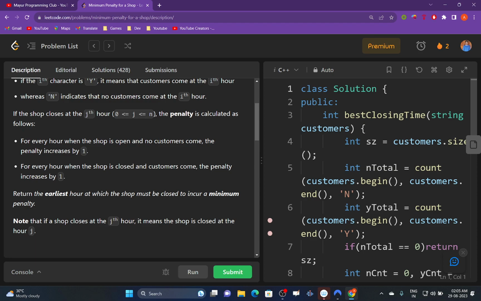Let's say you have to close the shop at the earliest, so that you have to pay the least amount of penalty, and the penalty is calculated as follows.